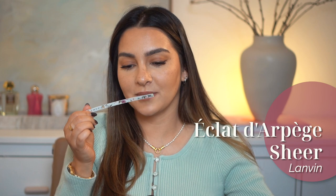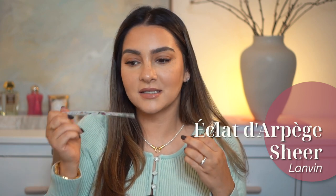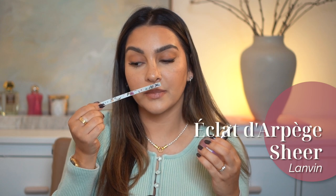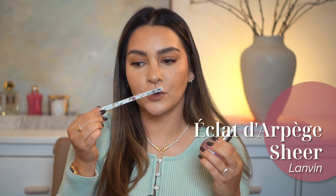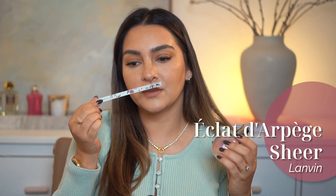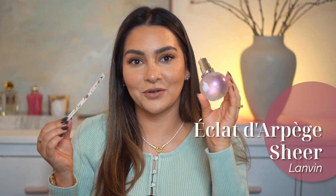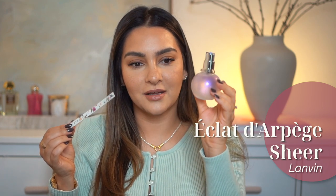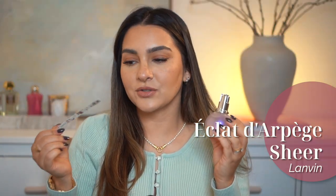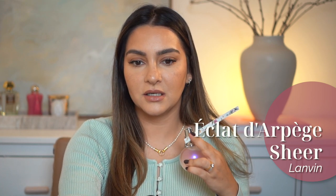I tested the original so many times but I couldn't really smell anything at all — it was such a quiet skin scent. But this one I could definitely smell, and it's right up my alley because the florals are not those heady white florals. It's just a bouquet of flowers, maybe some yellow flowers, some white florals, very mixed up with a freshness to it. Really, really fresh. I adore the bottle — it looks so beautiful on camera. I'm curious about the longevity.